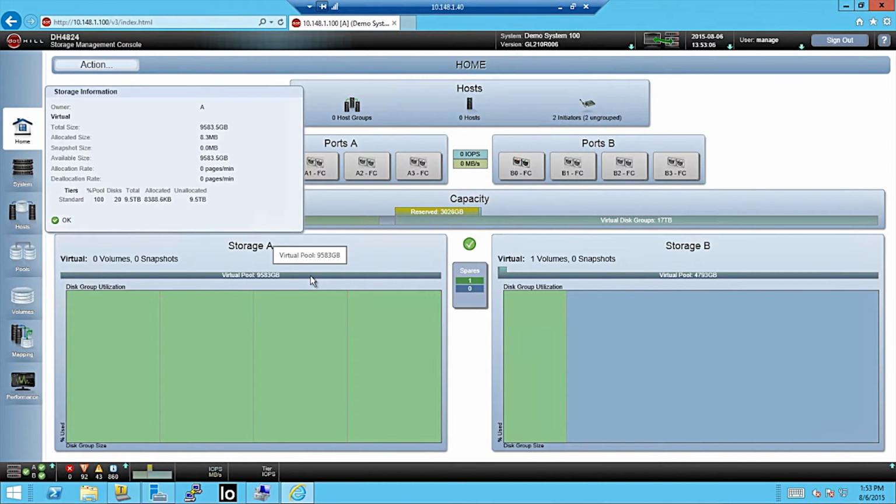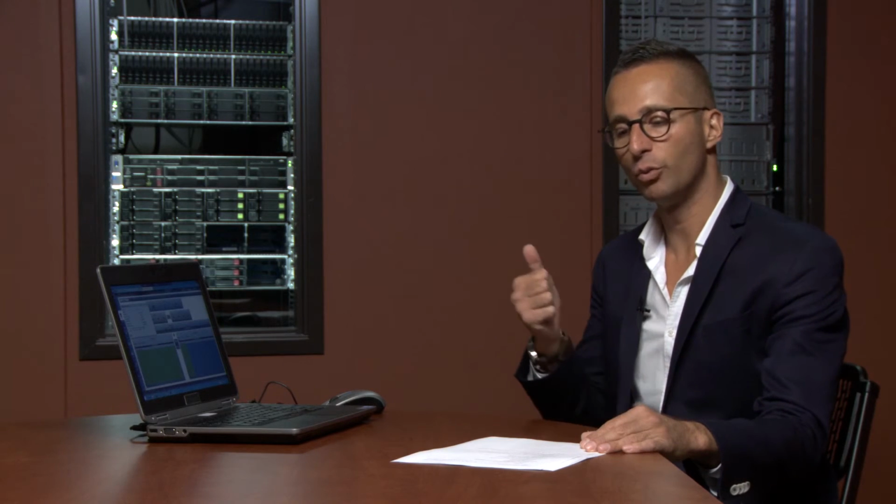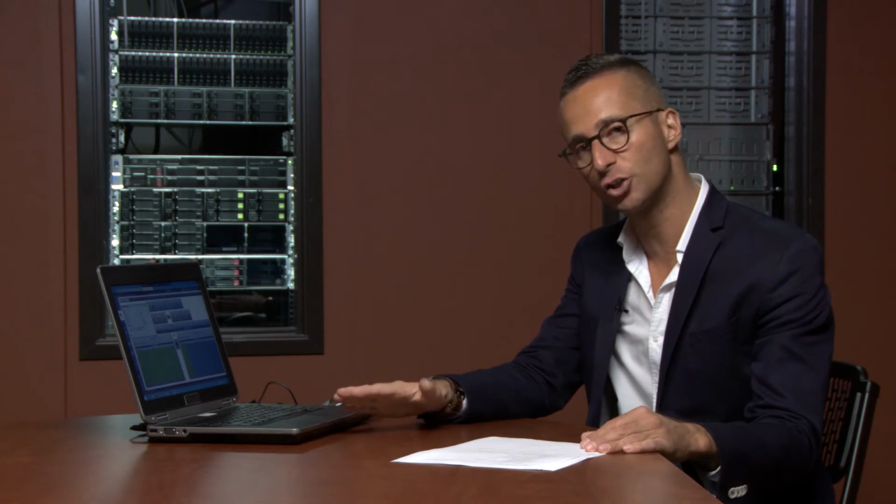Let's look at the takeaways. We used an AssuredSAN with 2 units. We added a 3rd unit, physically cabled it, powered it on and connected it. Once the system identified it, all live, with no need to shut down or reboot the system, and the application in the business unit is not even aware of it. We then added it onto the pool, which is also a live part, with no need to stop the application. That's all part of the RealStor operating system.